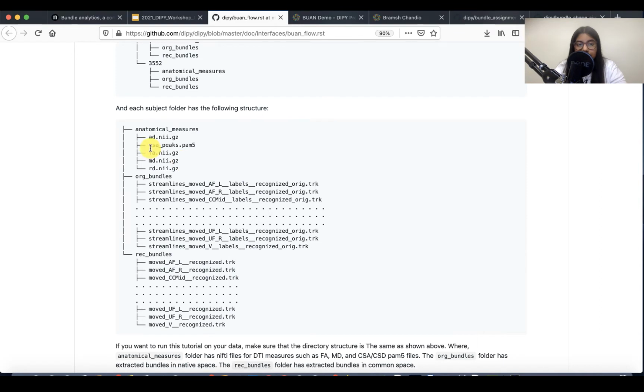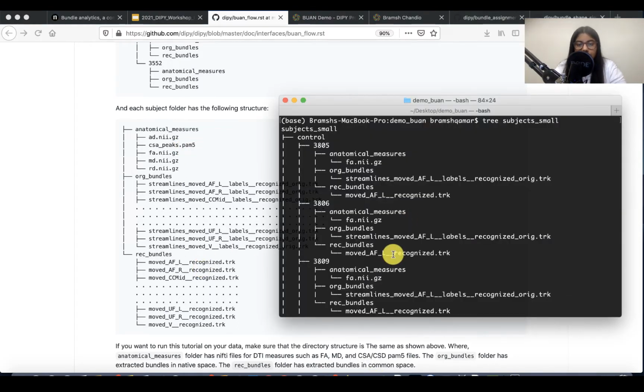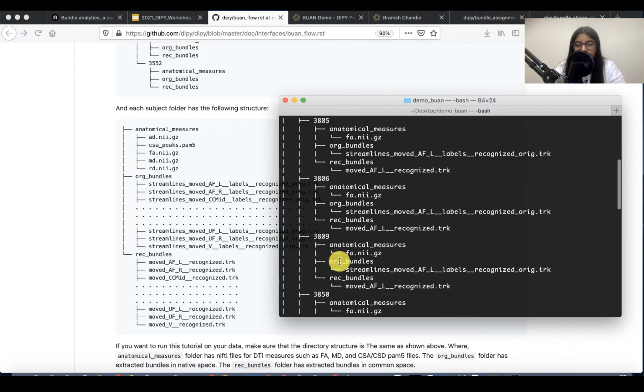And if you want some other measures, for example from CSA, if you want generalized fractional anisotropy, you can give it a CSA peaks file. And then we have bundles in native space and bundles in common space. These are generated from RecoBundles.